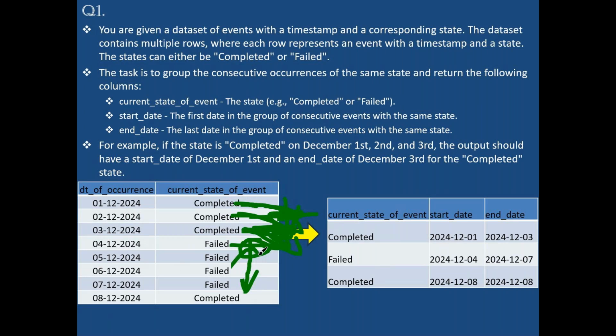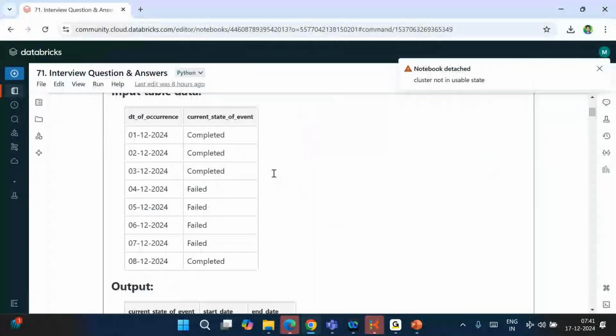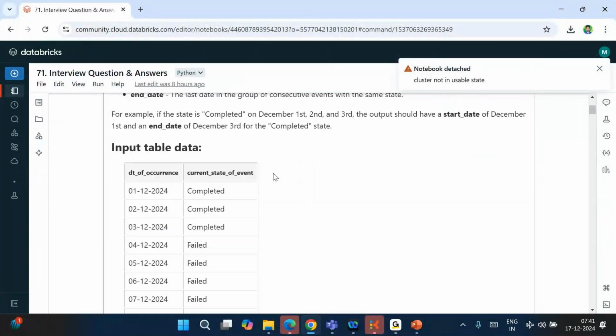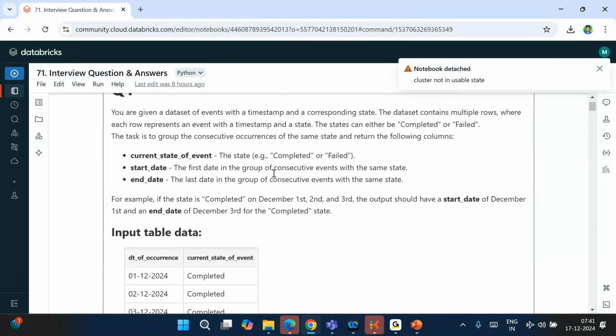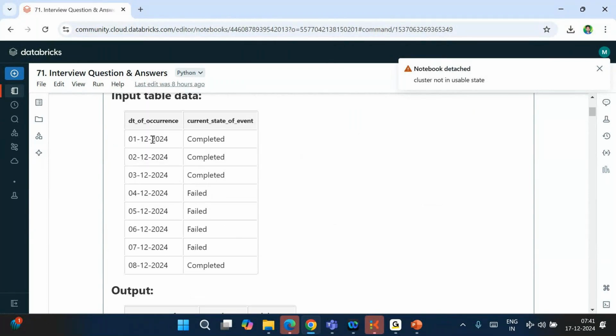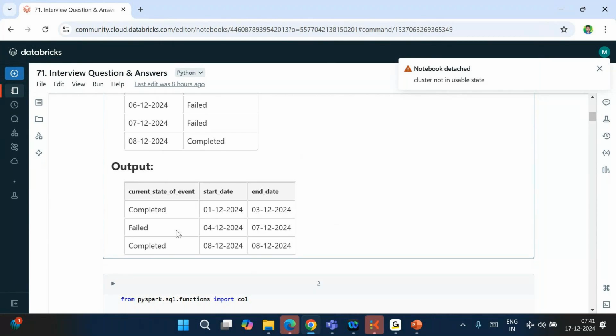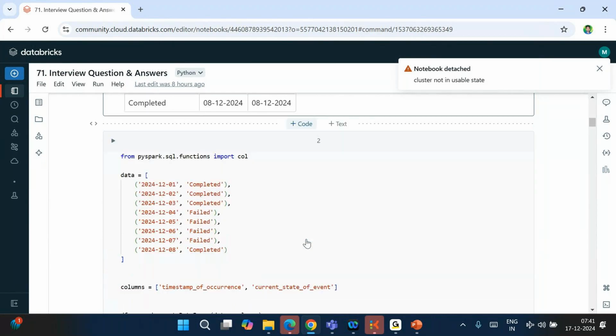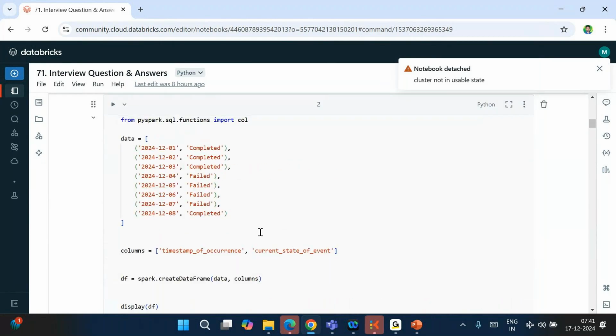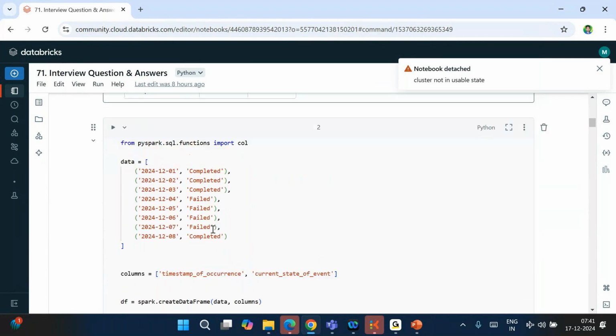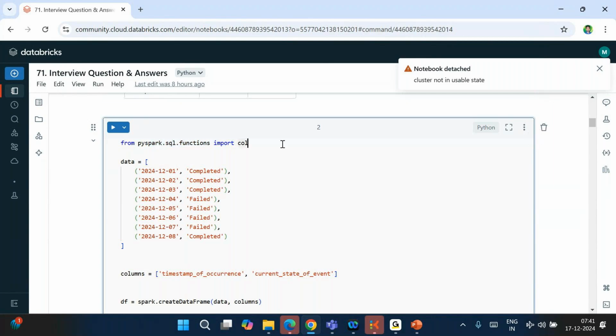So now how to solve this? Let's directly enter into the hands-on lab. I just put the step-by-step process, so you can see the same content. These are the dates of occurrences and the current state of the event, and I'm converting that into start date and end date. The first thing we are doing is creating a data frame. You can just import the col function.